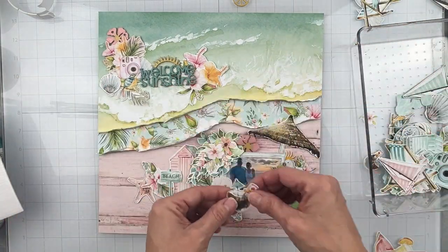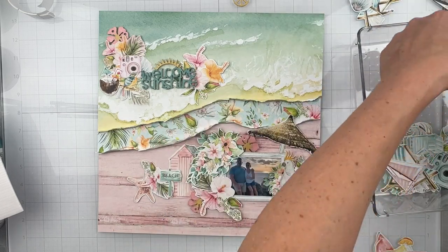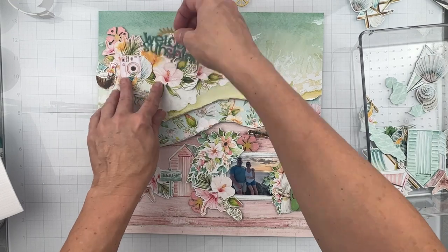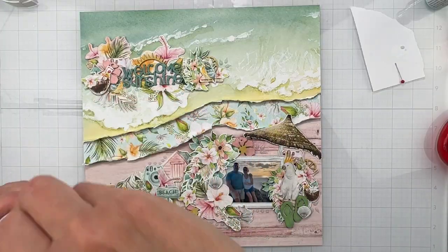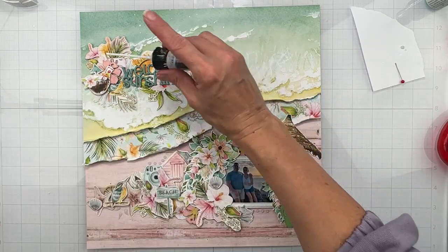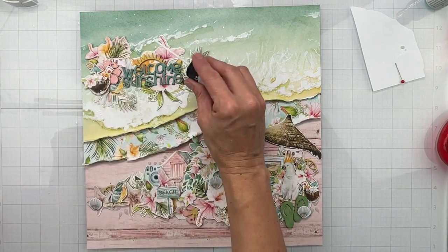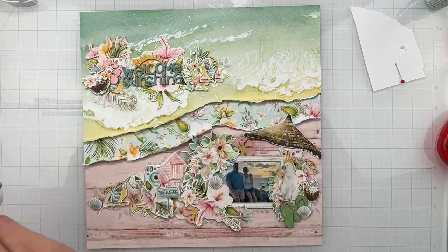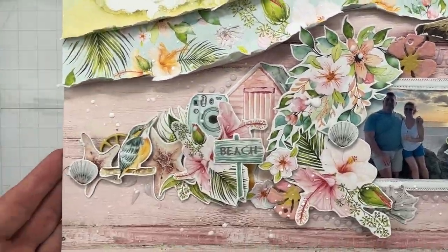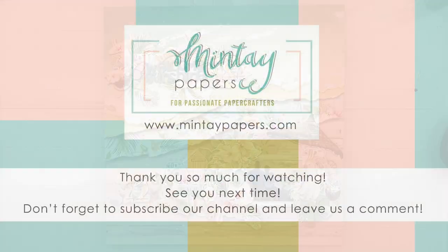At this point I have my main pieces down and I just want to start adding to my layers to make it a little bit more interesting. I'll pop up a bunch of things on some dimensional adhesive for a nice shadow. Now that all these gorgeous pieces are down, I'm going to hit it with just a little bit of a glossy white mist to mimic the water in my background, and then come in with a few little drops in a translucent color to create some water. And this is the layout done! I hope you guys enjoyed what I came up with today — I had so much fun using these products. I'll be back ever so soon with another video. Bye for now!